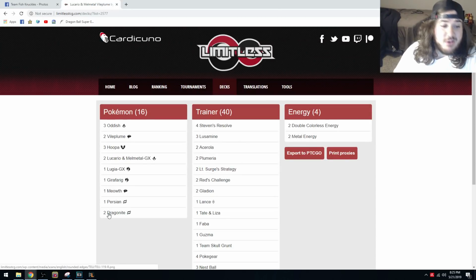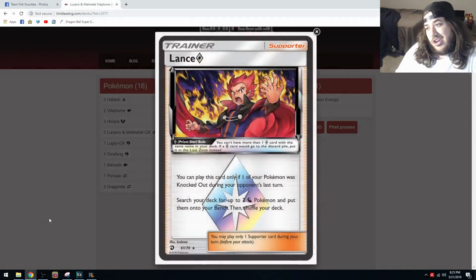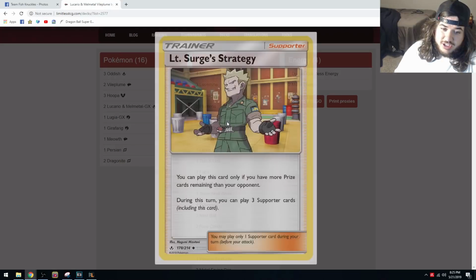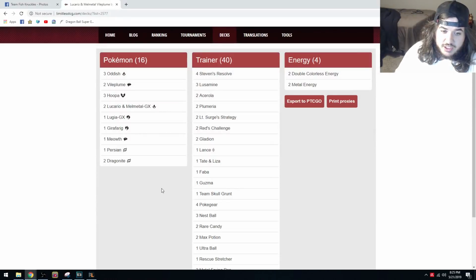See, there's so much stuff I don't know about, unfortunately. Oh, you get it out with the Lance. There we go. Yeah, the Lance and the Dragonite, and then you can use it, you search for a support card, fill it, put it in your hand. So that's good, right? You can use any support card. Of course, with Lieutenant Surge's strategy, you can use 3 support cards, including this one. So you can use 2 more with Lieutenant Surge, which is really cool.